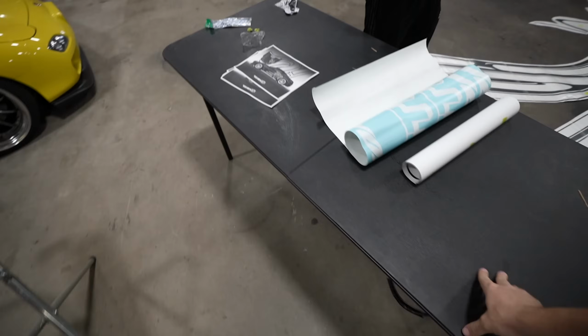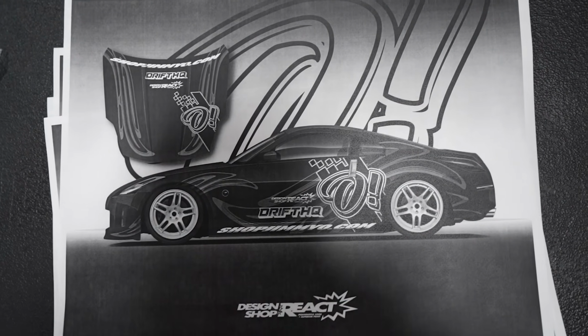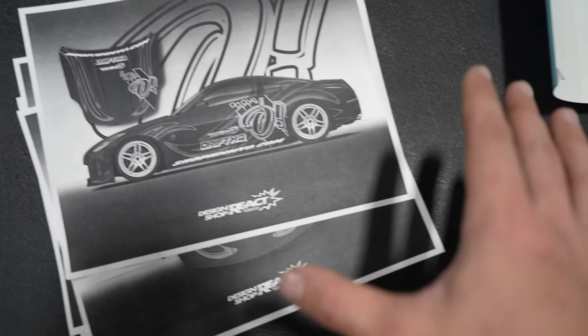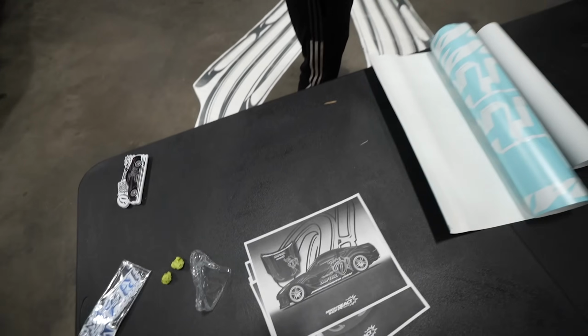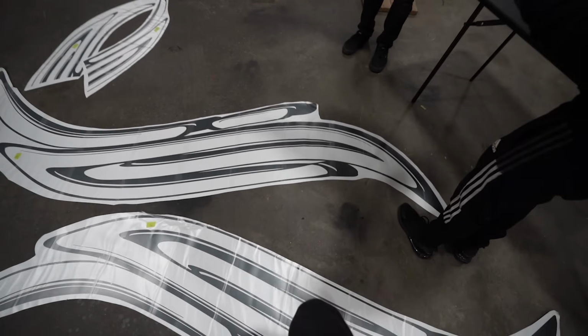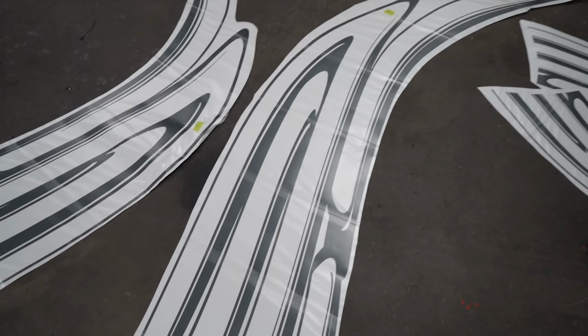All right, so if you guys couldn't tell before, this is going to be the livery. It's pretty crazy, but it's also super simple. I kind of gave Mike free range on design. I was like, let's just do something fun, of course, like JDM sport inspired, and just give it your own twist. Instead of just making random lines, he actually used the O itself. So those lines are the O logo kind of distorted. You could really see it now that it's all laid out individually. Look at it. It looks like we're on LSD and we're tripping and we're seeing the O.